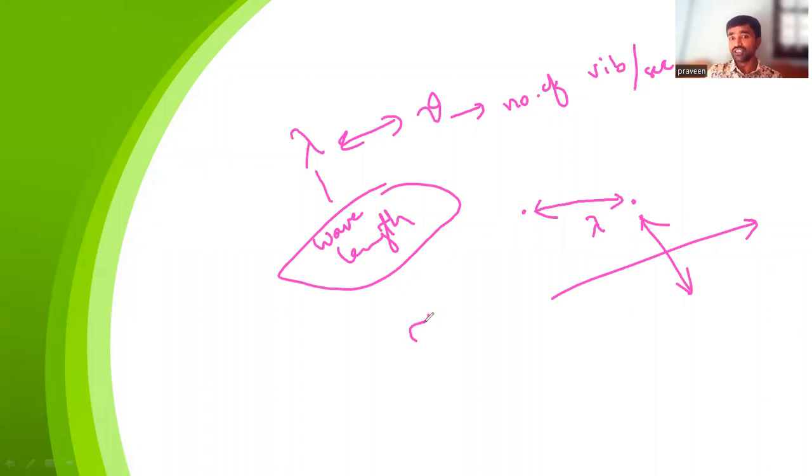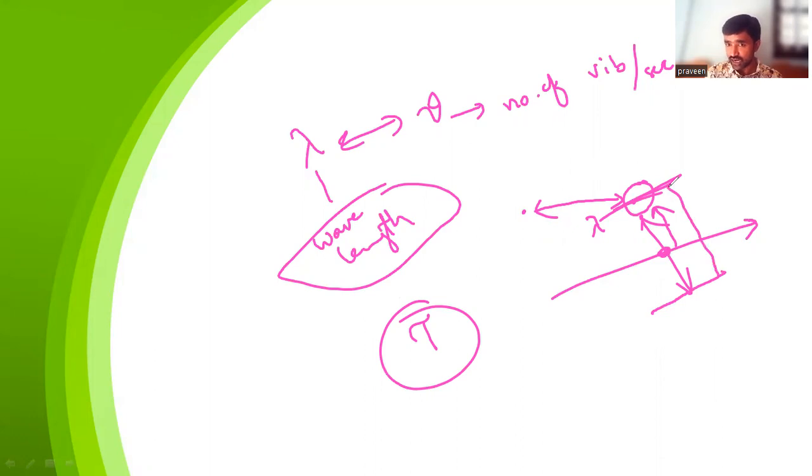You have one more quantity, T, time period. What is time period here? Simply the time taken by the particle to produce one oscillation or one vibration. Suppose the particle starts to vibrate from the mean position. It goes to the maximum displacement, called amplitude, then from one side to the other side of the mean position, and goes back to the same place. This is called one vibration or one oscillation. The time taken to complete this one vibration is called time period.